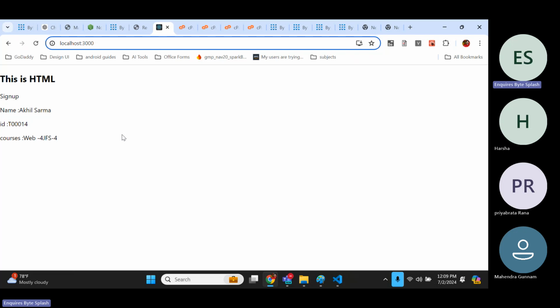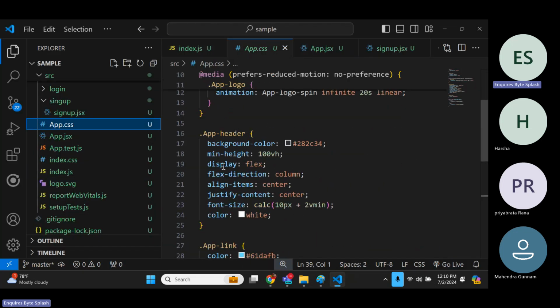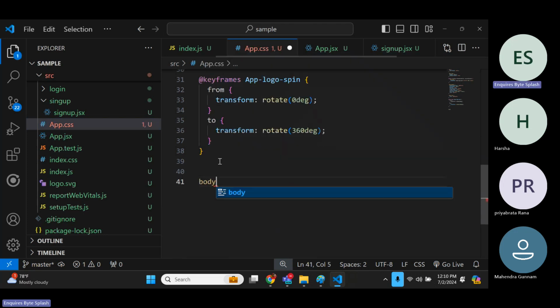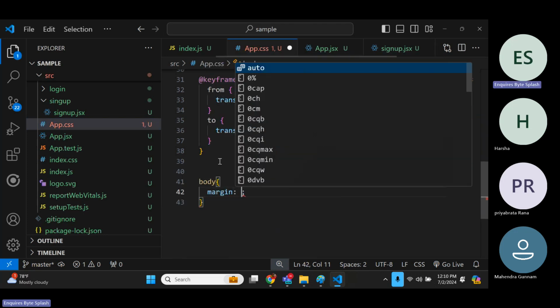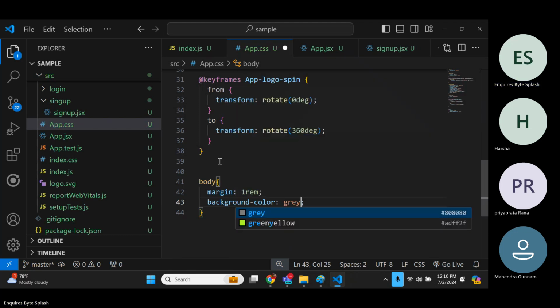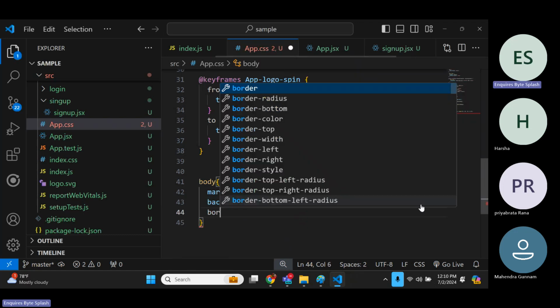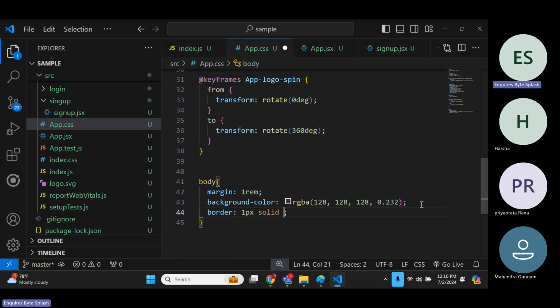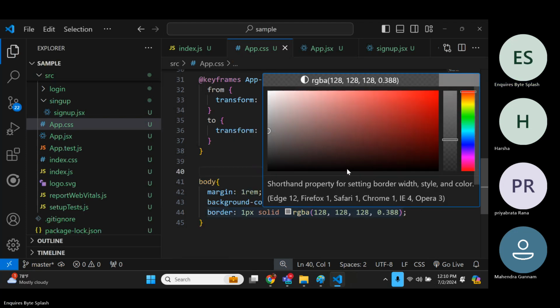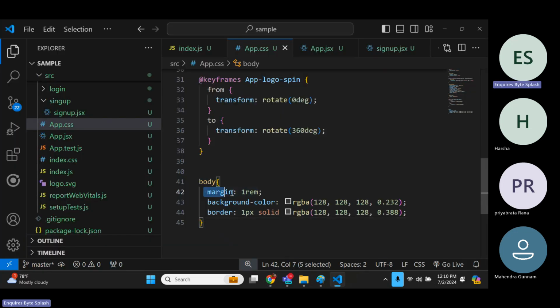I need to write styles, as I need to give some margin, right? We'll give margin in app.css for the body. Give margin as 1 rem. Background color as gray. We'll make it transparent gray. And I will apply some border. Border 1 pixel, solid gray. This is fine. I already applied margin, right?